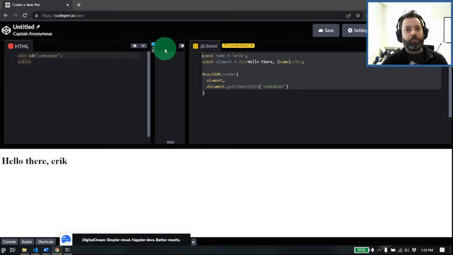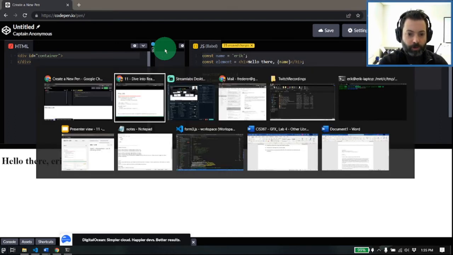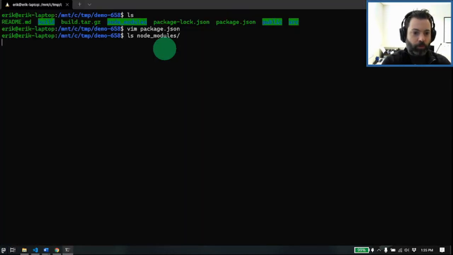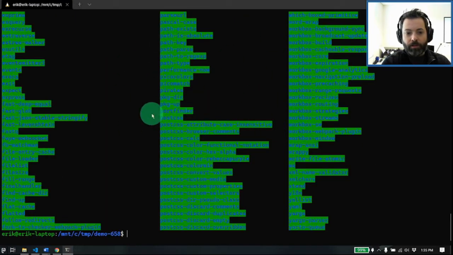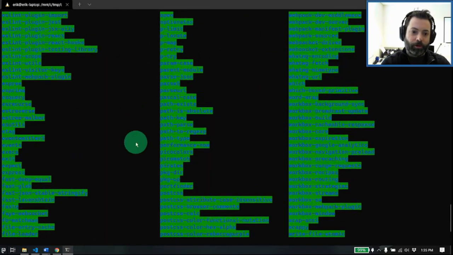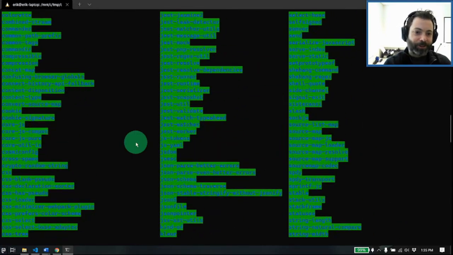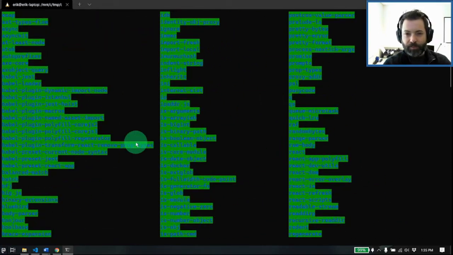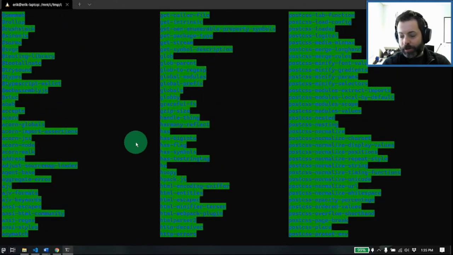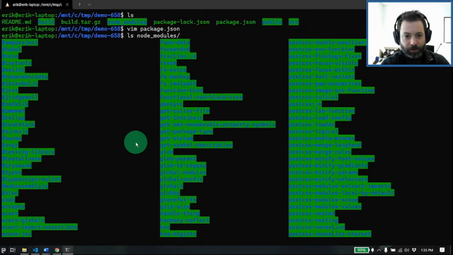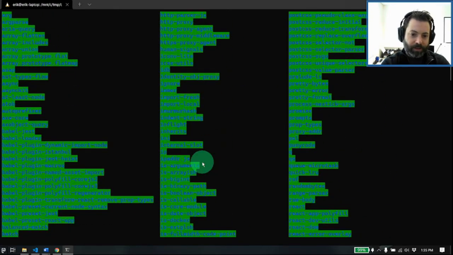It just keeps ballooning, and then you start seeing that node modules directory. So if we look in node modules, look at all of these modules that are just here for the default React application. Now this wouldn't be included in your production build, but this is all in your development build. That is a crap ton of modules.